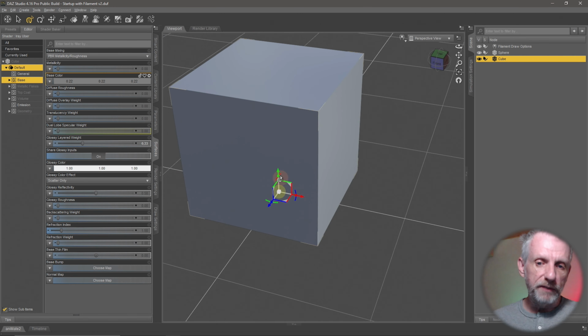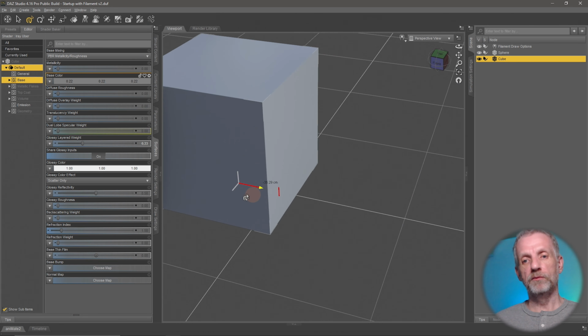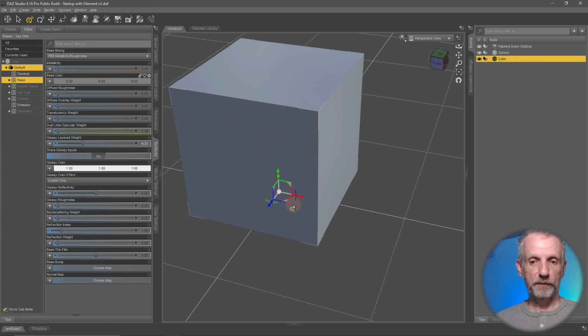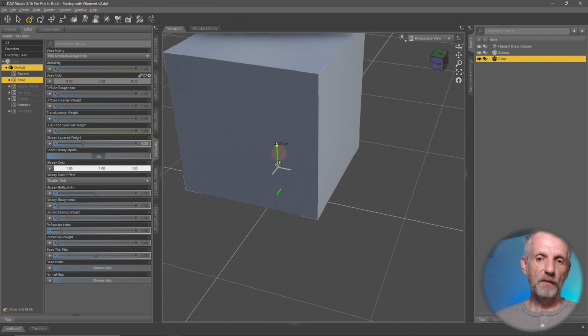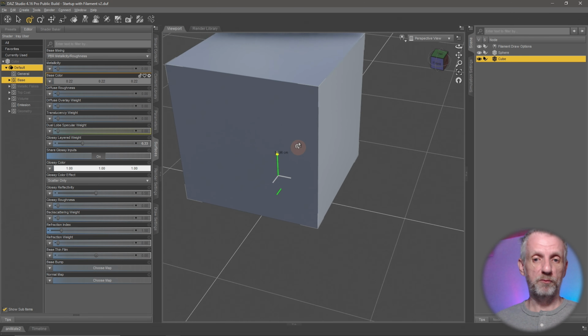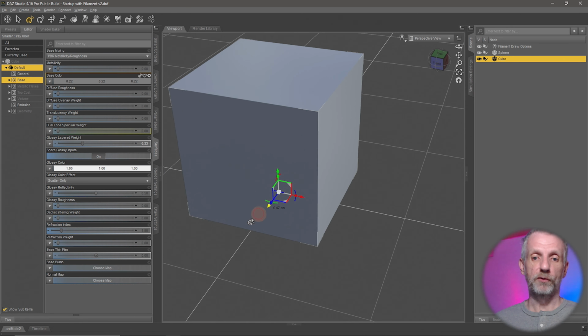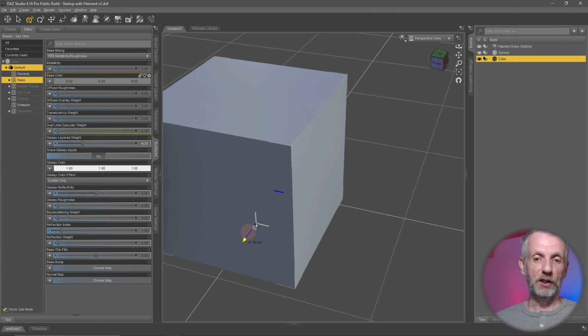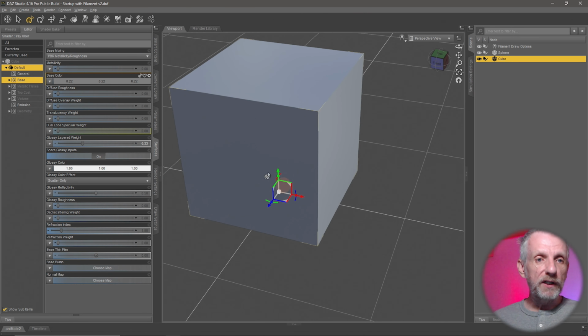So the Universal Manipulator, because it has all these tools combined, it has the arrows, which if you go and left click and drag on any of them, you move these objects around in any of the directions. So as I said, bring in a couple of primitives and just go practice this for a bit, because this is what you're going to be doing a lot. It'll work exactly the same as the translate tool, which is this little guy here. So if I click him, then I have all these other functions removed and just the arrows are available.